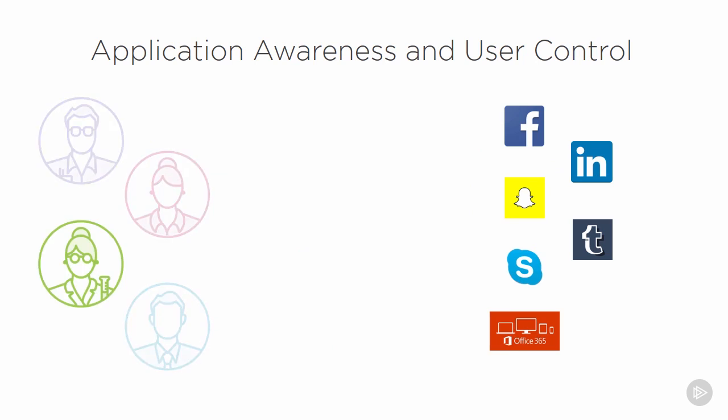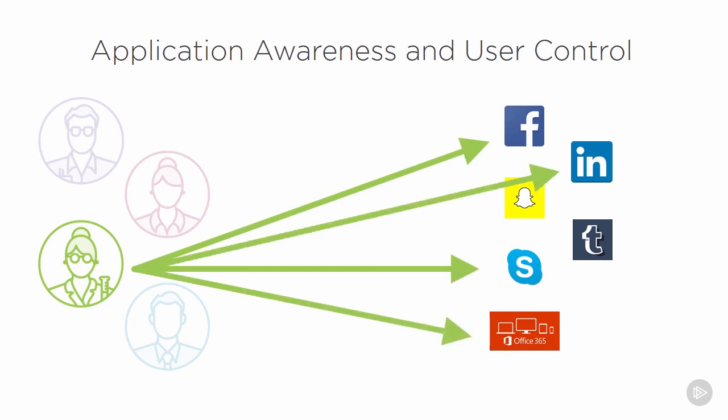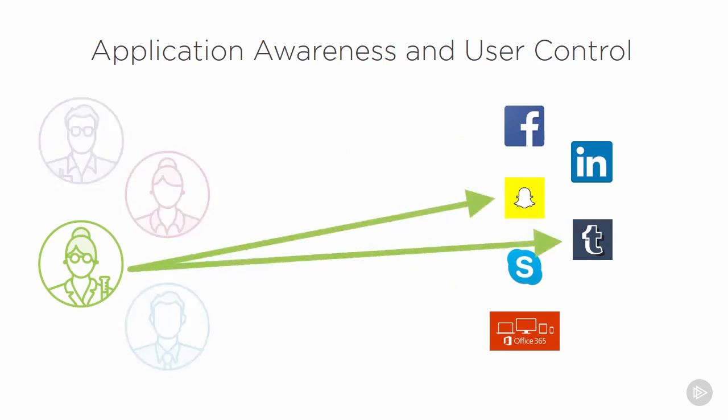Additionally, if we have another employee in our organization, maybe a scientist this time, we can give that scientist access to different things based on their needs. So maybe this user needs Facebook, Skype, and Microsoft Office, but in order for her to do her job, she also needs to connect with her peers, so having access to LinkedIn is mandatory. So we can create a policy then that allows this user to get to LinkedIn and other users to not get to LinkedIn. We can do this all through this one single device, which is relatively new in this industry. And then if we want to block our access to other resources, we can still do that.